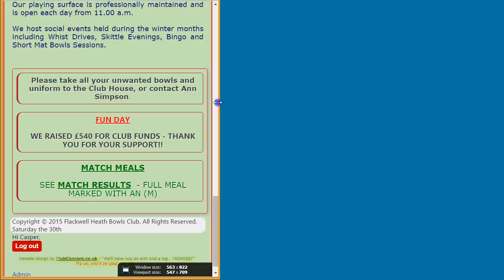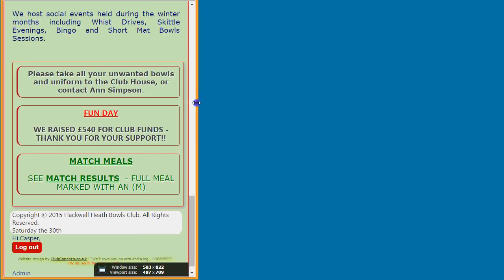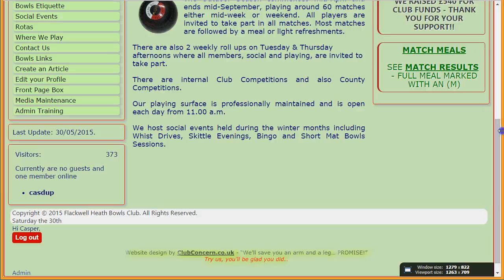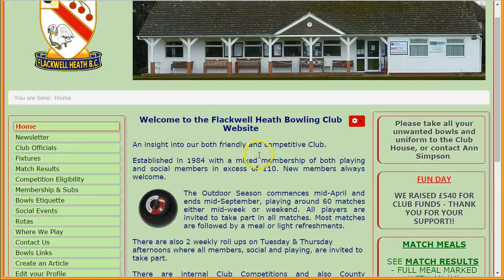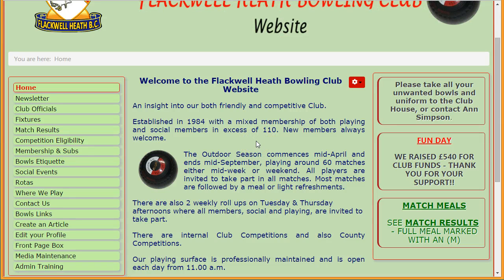If you go to even a smaller phone, you can see how that works, and this is really how one should work with all your articles so that it shows up nicely on any device that anybody uses to look at this website. I'm just going to stretch it back where it is. This is how it looks on my laptop. And well, that is basically everything that I wanted to show on this video.